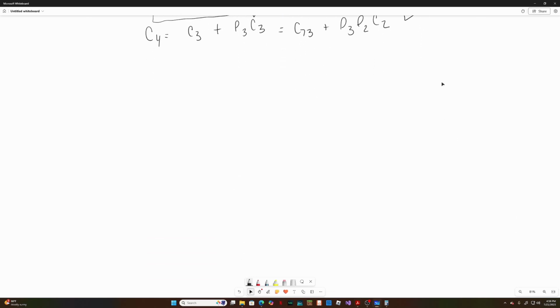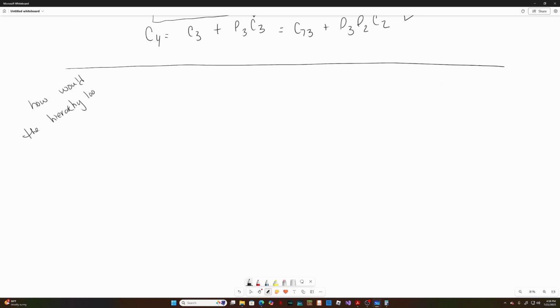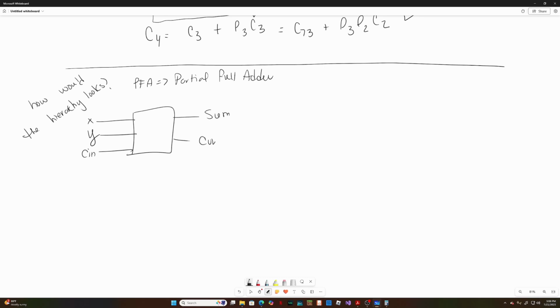So once we see our logic, we can see how the hardware looks. It's very simple. We can develop something called a PFA, that stands for a partial full adder. Remember that a full adder has an X, it has a Y, it has a carry in, and it has a sum, and it has a C out.